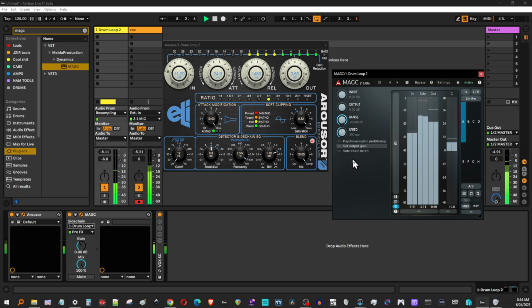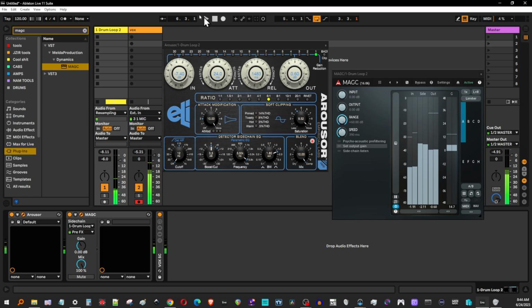If I want to change it again, I just turn this off, and then I start messing around again. There we go. And you can see it turns it up to 14. All right, cool. Hopefully this demystifies Magic, a free plugin by Melda that does auto gain compensation, as long as you know how to understand sidechains.